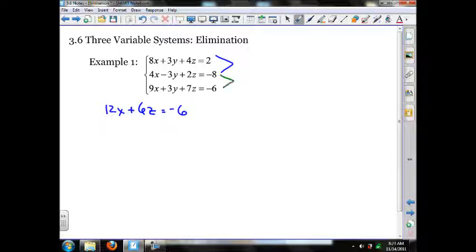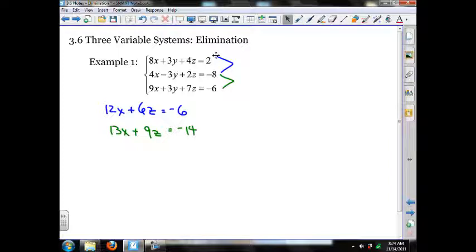If I combine the last 2 equations and eliminate a variable, it's important that you eliminate the same variable. It does us no good to eliminate the y's the first time and the z's the second time, because I would still have 3 variables. I would still have x and z in the first equation, and then x and y in the second. So make sure you eliminate the same variable, which again I don't need to do anything with on this one because they add together to be 0. 13x plus 9z equals negative 4.